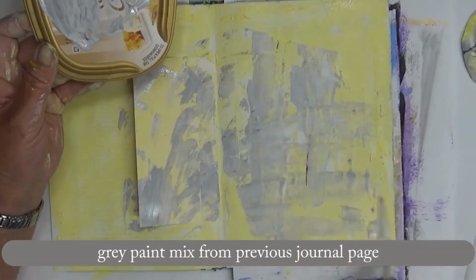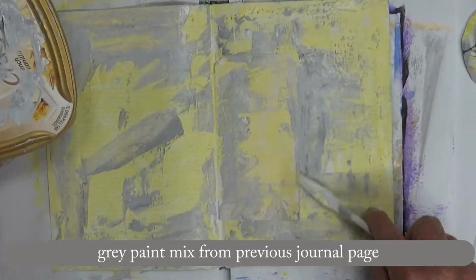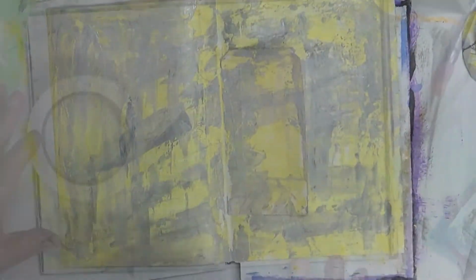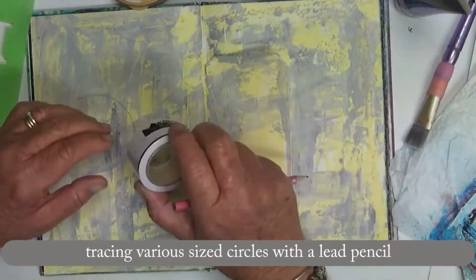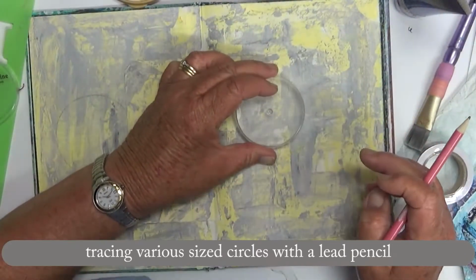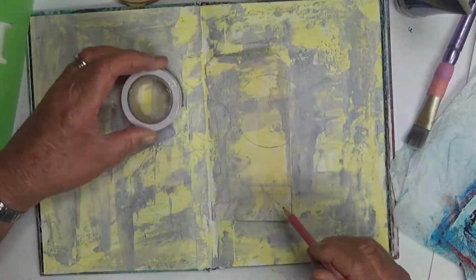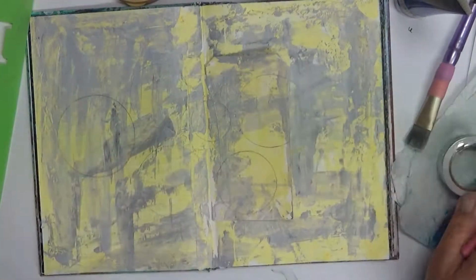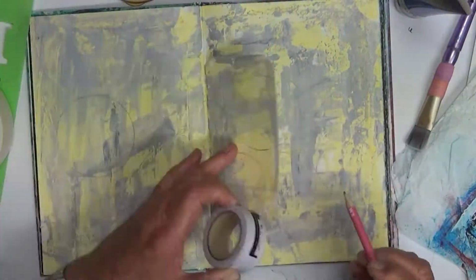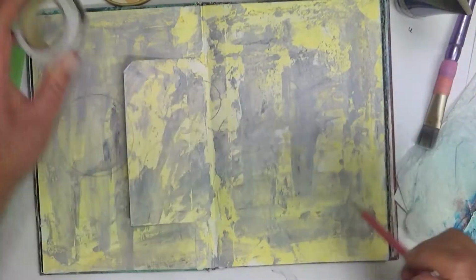And here comes the grey. So it will look fairly similar to the last journal page I did, but I do add more colour to it, which differentiates it from the prior page. Again, using circles. And I just grab any lid or any round object basically that I can find. Now, when I'm tracing these circles, I've got to realise that with the tip in, they're going to impede on the page. So you've got to be mindful of that when adding elements with a tip in.